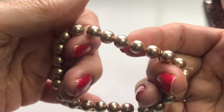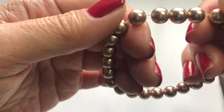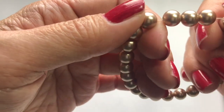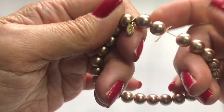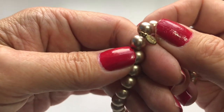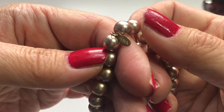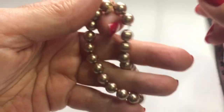Here is a very faded, kind of like a metal color pearl. It's very stretched out, as you can see. And there is a little jewelry tag, and it says RMN. This will go into the craft lot, too.